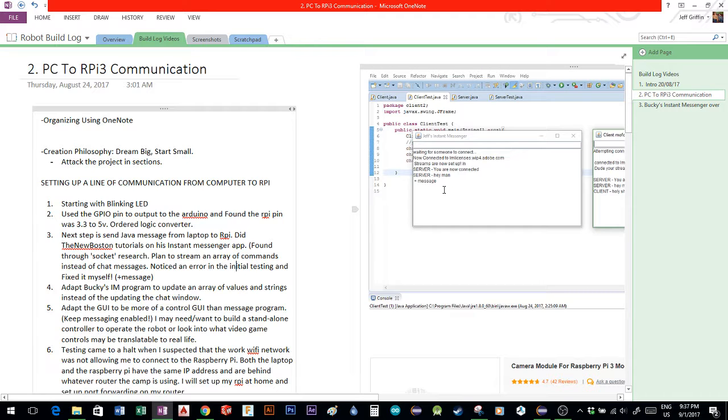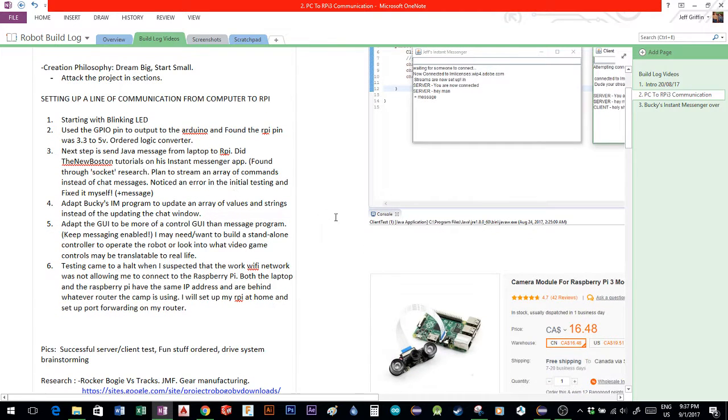So the next step was to send a Java message from the laptop to the Raspberry Pi, and that was a lot more complicated than I expected it to be. Like in the last video I mentioned, I had to look at sockets. Well, I've been dabbling in Java even before this project, and I was following this guy called Bucky Roberts, and he does Java and every kind of programming video you can think of.